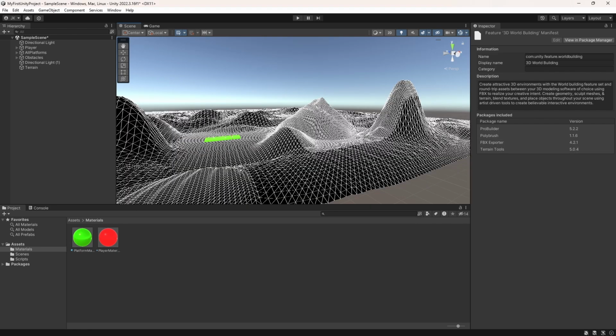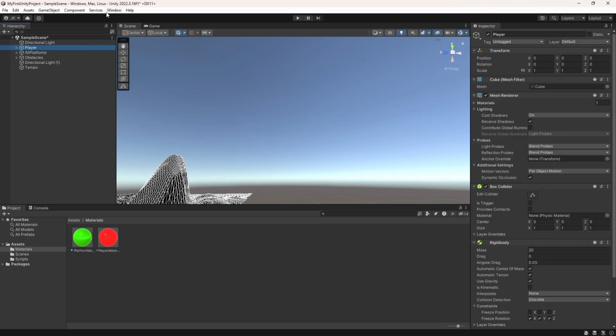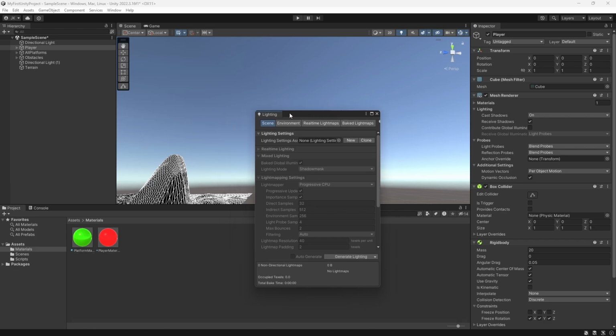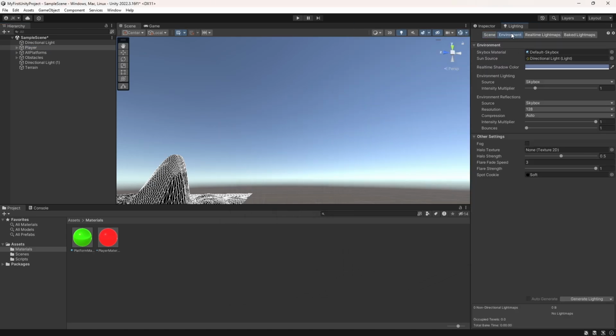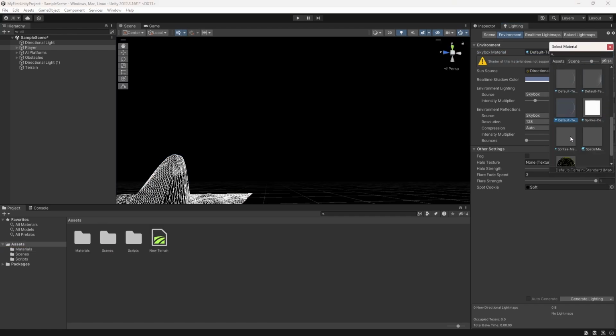We can also add a skybox to our scene. So this is pretty much what you're looking at all around. This is the entire skybox. So what you want to do for that is go to Window, then we'll want to go to Lighting right here, Rendering. I'm just going to drag this right next to Inspector. And if you see Environment here, there's a default skybox. You can do lots of things with this though.